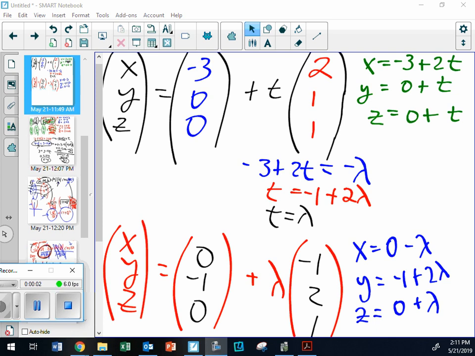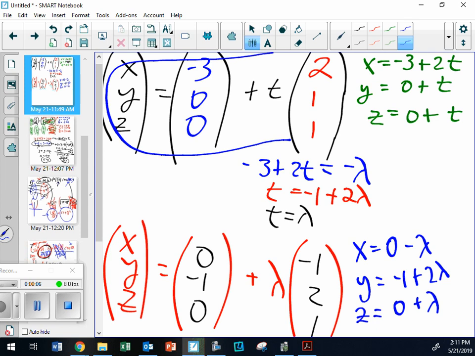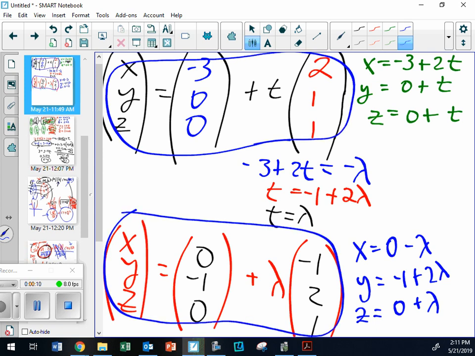Okay, so we have two vectors. This is a vector equation, and this is a vector equation. And then we wrote parametric equations for them. This came from across here, for example. And we wrote out three vector equations in green for the top one, and three vector equations in blue down here for this bottom vector.